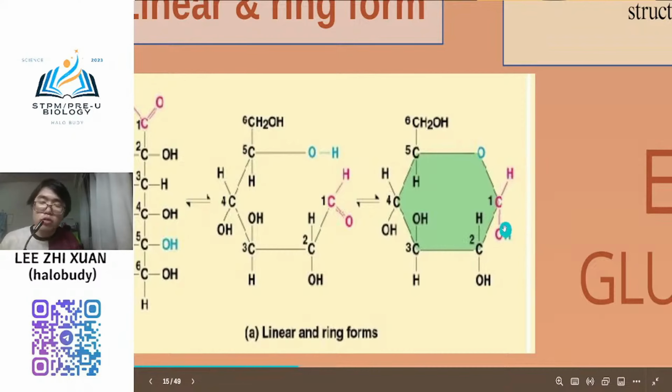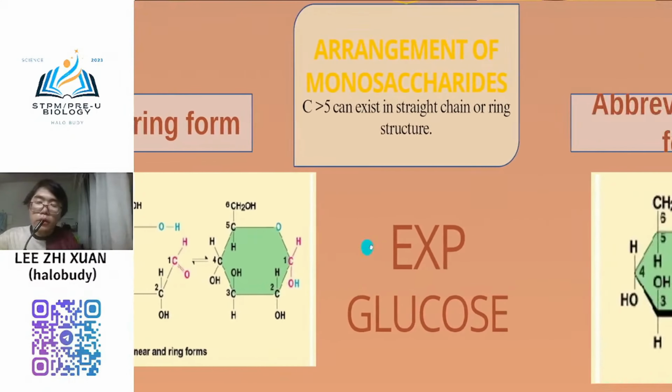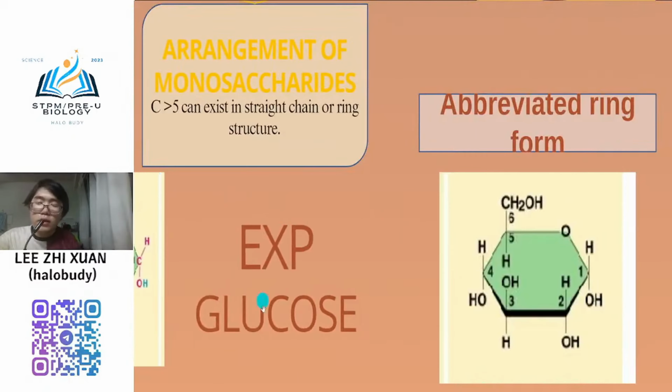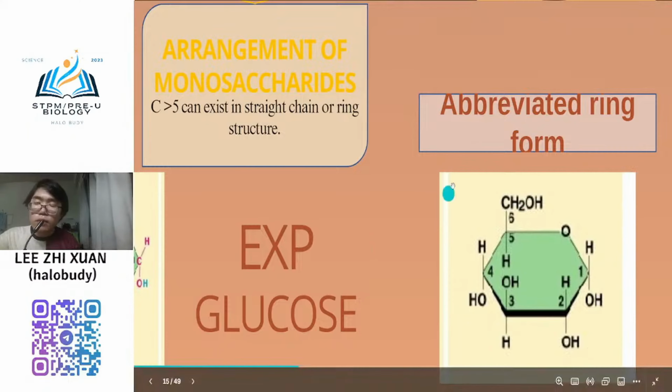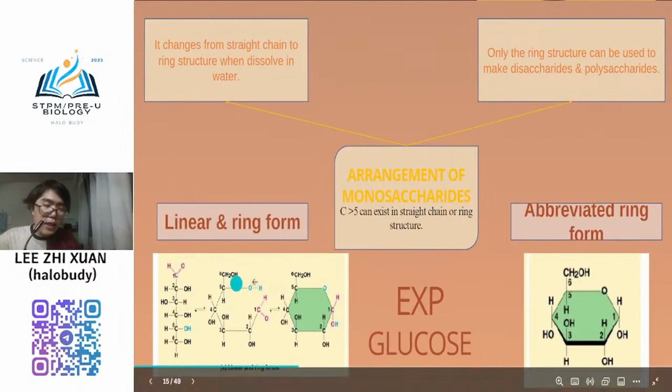Another one, beta glucose, is that the hydroxyl group at the number 1 is at the upper one. But the similar structure, similar theory, just that the hydroxyl group will be at the upper one. You will see the double bond O is located at the upper, not at the lower. So yeah, this one is the alpha glucose. So that is why you can see this is the ring structure form if you want to form disaccharide and also polysaccharide. So this one you need to know how to draw it, how to form it.